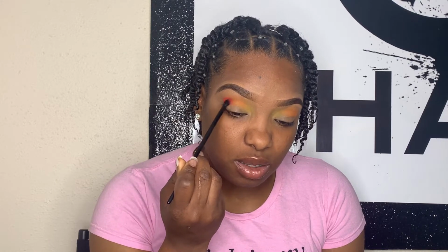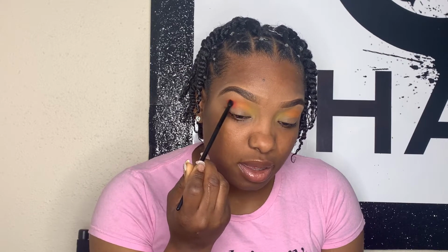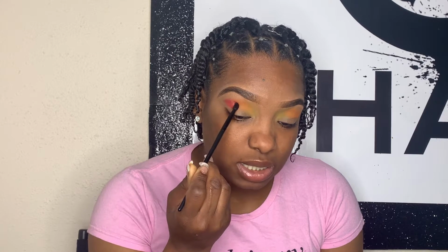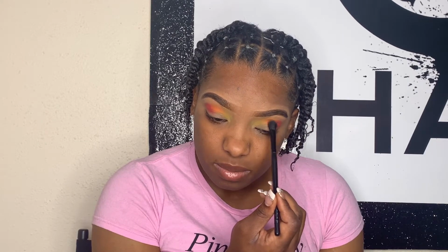And just going in a little bit behind the orange with that, blending it. You want a nice, good, clean blend between all the colors. Okay, so the next color that she used in the picture. Actually, I'm gonna go in with a little bit more orange right quick, because I felt like I was losing it like I thought I would.